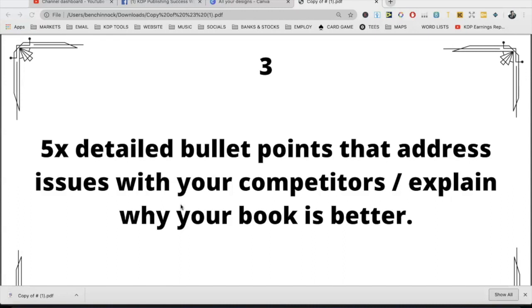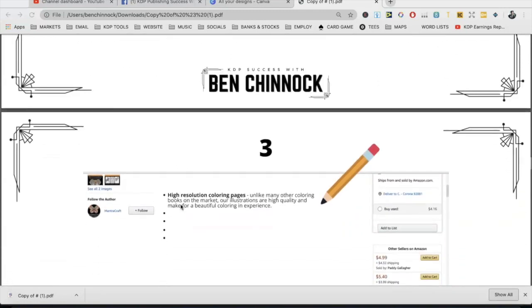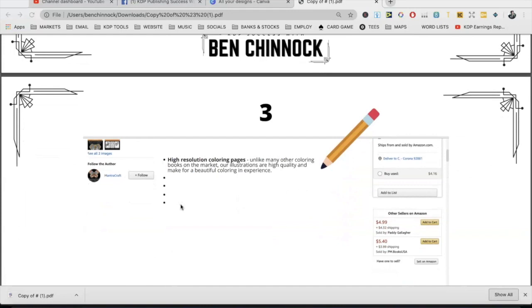So what we want to do with this bullet point section is obviously we want to address any objections that your customer may have. And in this, it's sort of a sales pitch, right? So we want to make sure that we cover all the bases of the book. So we might answer a question that a customer may have in their mind. And we also want to pitch them and close the customer. Now, if we go on bullet points, right? So your customer has clicked on this section here. They want to find an answer to a question.